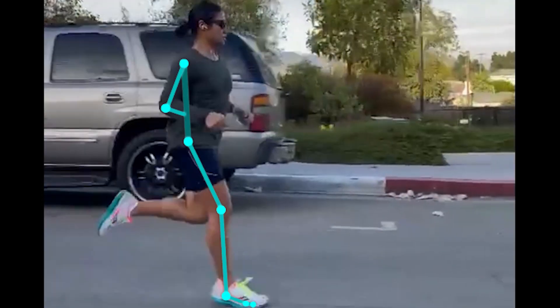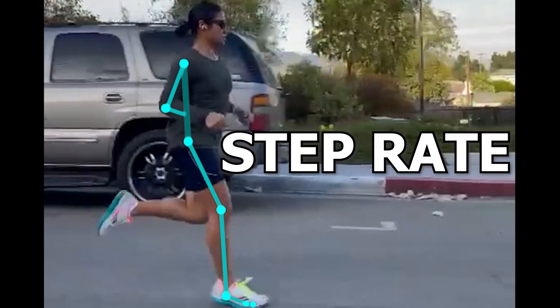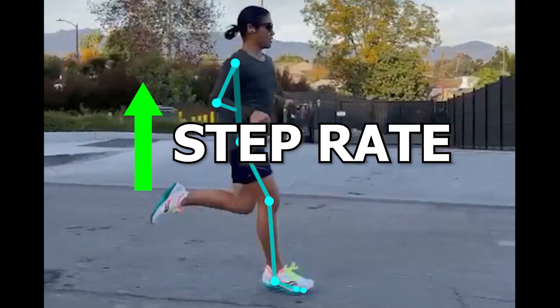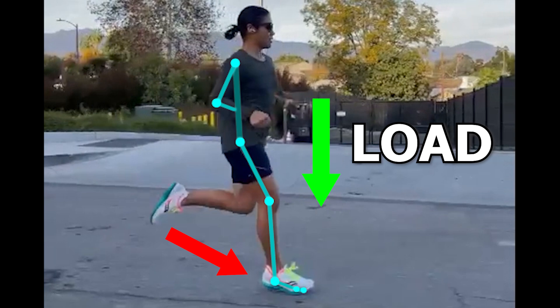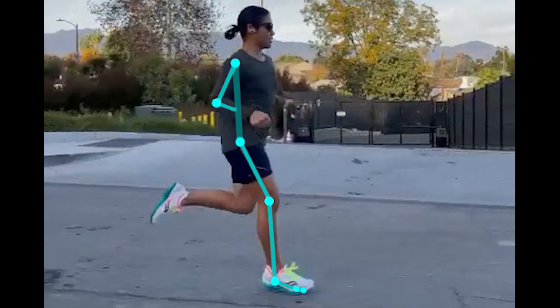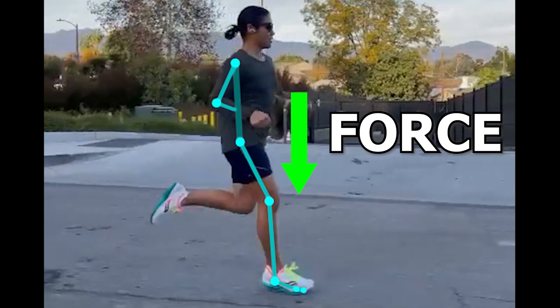Moving forward, another thing to point out here is her step rate. She presents with a cadence or step rate of around 220 steps per minute. That seems to be a pretty high step rate, but then again, it's a high effort pace. Also, some of this increase in step rate could be attributed to the terrain as she seems like she is going slightly downhill here. Increasing step rate can also be a way to decrease the amount of load placed on the leg with each step. This is because if she maintains a similar pace while increasing her step rate, this would decrease her step length, and by doing so, you do not have to generate as much force with each step, which could also decrease the amount of force placed on the foot.